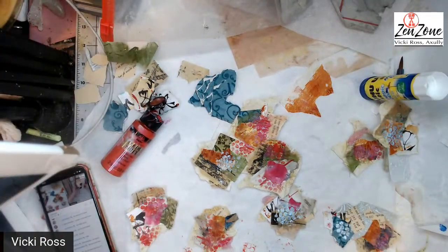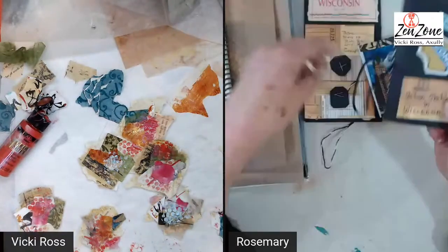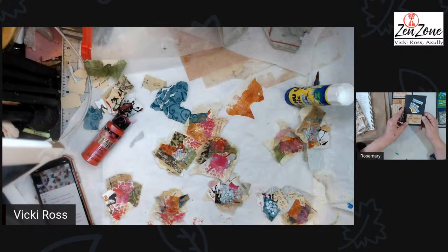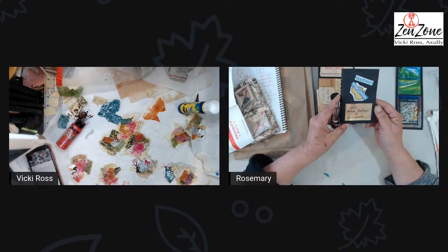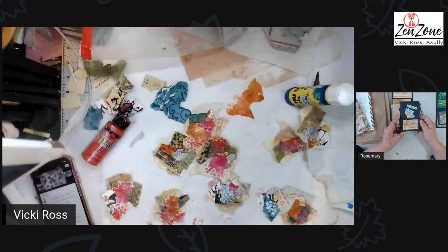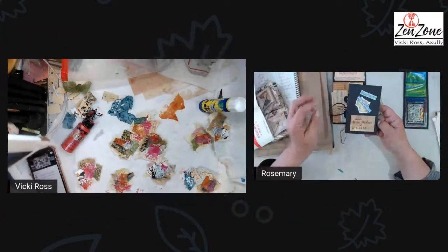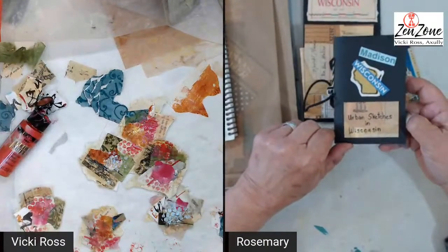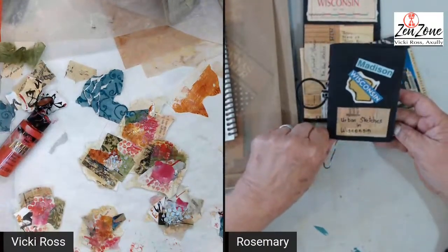Oops. I'm trying to get it where you're bigger. Nope. It's not going to cooperate. I've been there trying to do that. It doesn't work. Well, I guess that's as good as it's going to get.